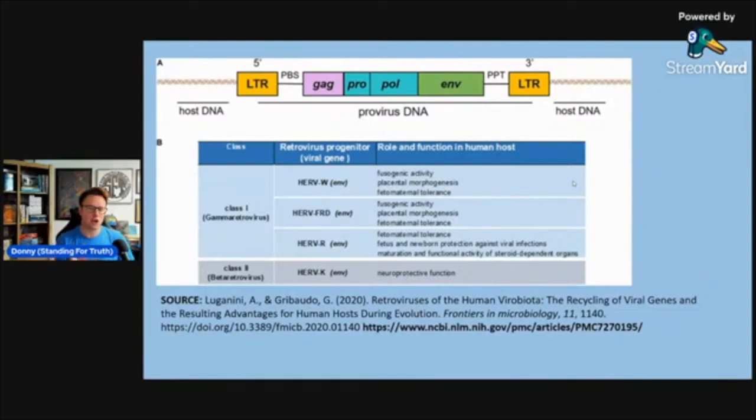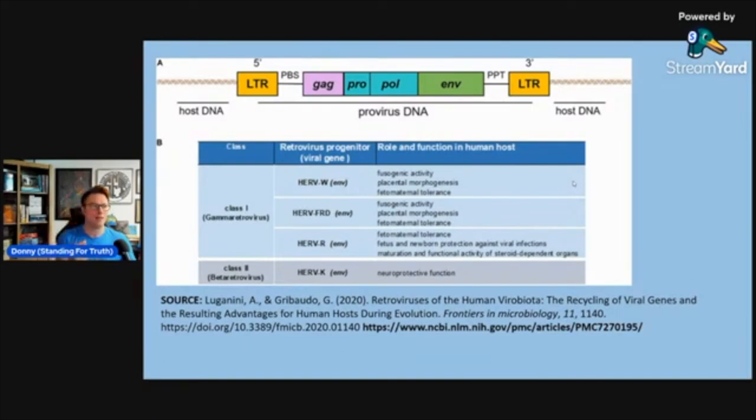Now, the structure of ERVs match modern retroviruses, as I pointed out, for example, HIV. On both ends of the retroviral DNA will be two identical sequences known as the LTRs, as you can see here in the diagram. That stands for long terminal repeats. So you've got the LTRs, the GAG, the POL, and the ENV genes, or elements. In between the LTRs, we find, again, the GAG, the POL. The POL codes for what's called the reverse transcriptase.